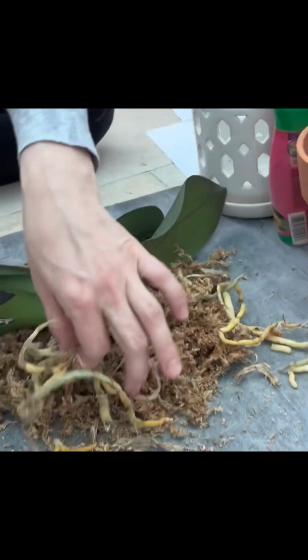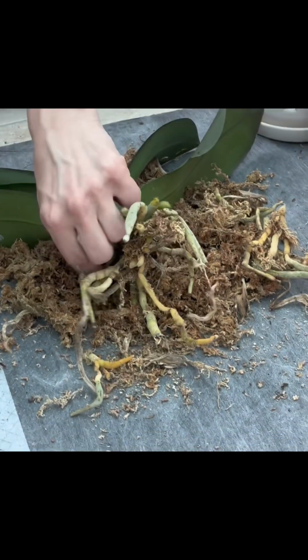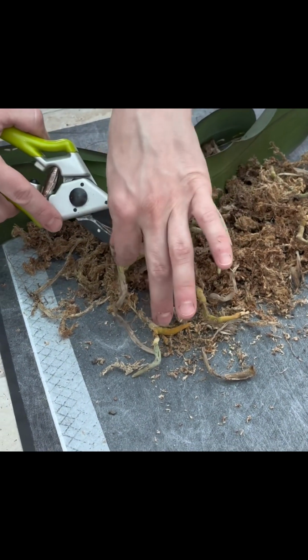Anything yellow, guys, even if it's a large chunk, anything that looks like this is not coming back, you guys. Like I just said, what's dead, it's not going to come back for you. And in fact, it will stunt the growth of your orchid plant.